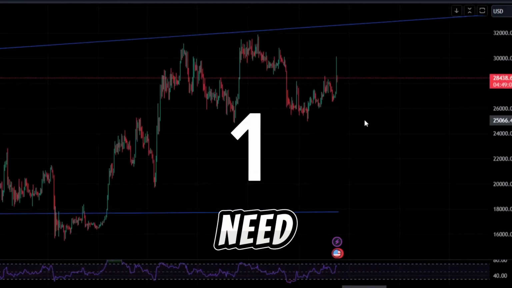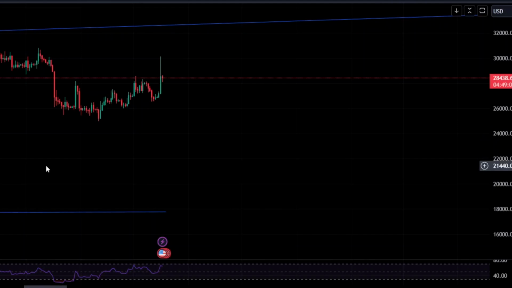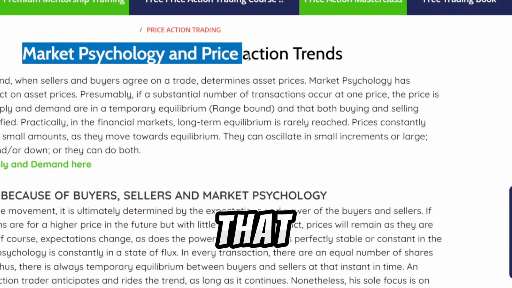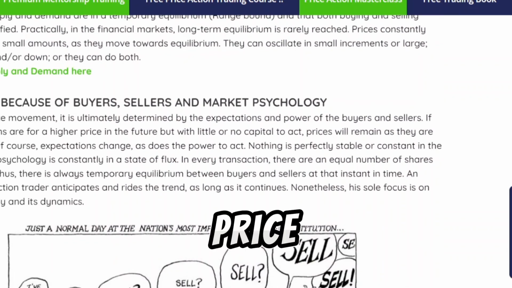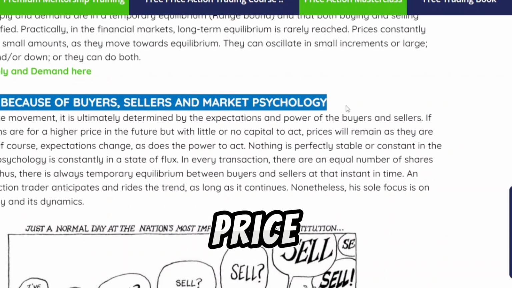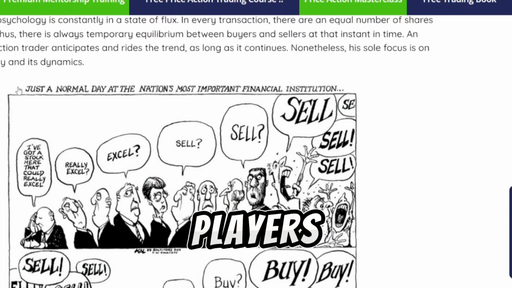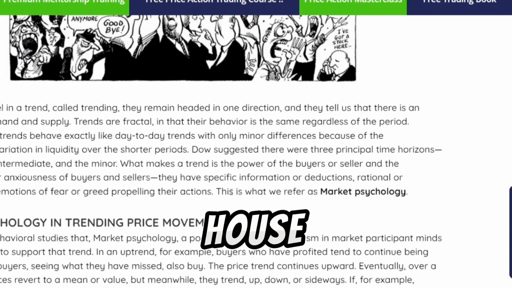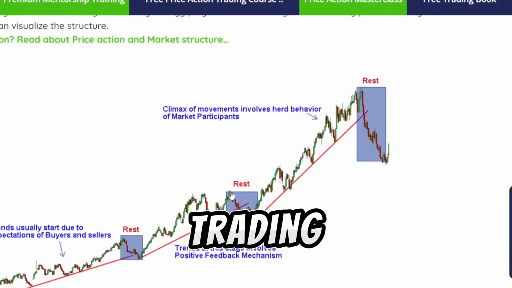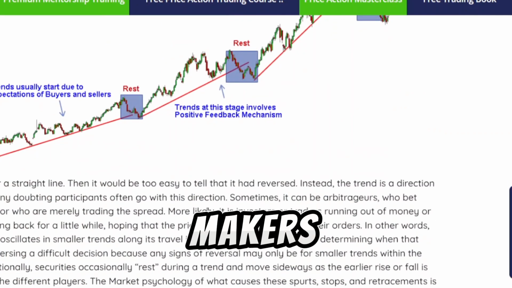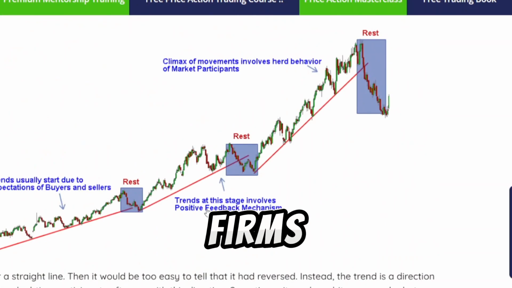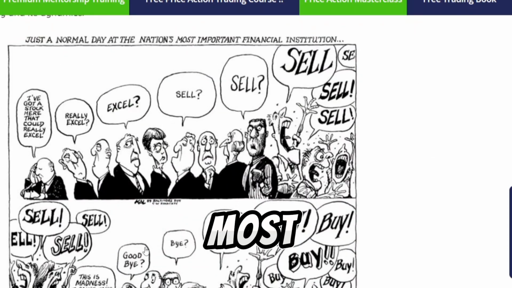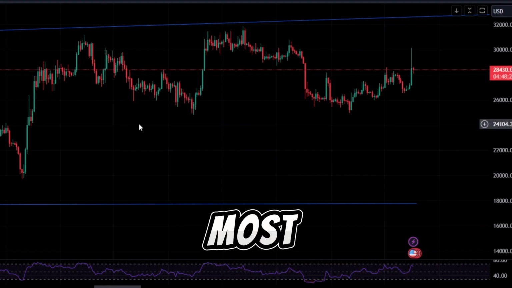Number 1. You need to understand the most important aspect, that you are a real trader like a physical one on a fruit market. You need to understand that smart buyers like to buy for the best price and sellers like to sell for the highest price. But those are not the only players in these dark markets. You are forgetting about the most important player, the house or the casino, or as we say in the trading world, the market makers, like the big brokers and investment firms. You need to think and understand a little bit like them. They want to take the most amount of money in the shortest time from the most people.